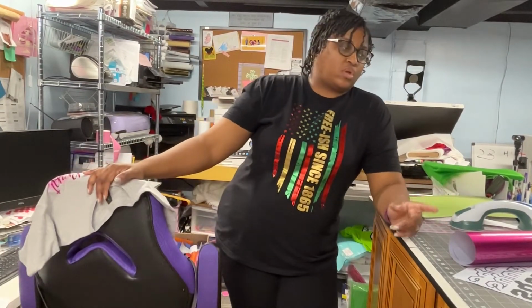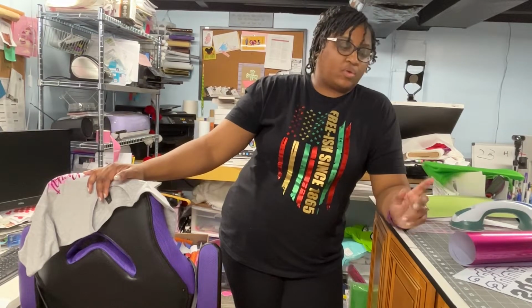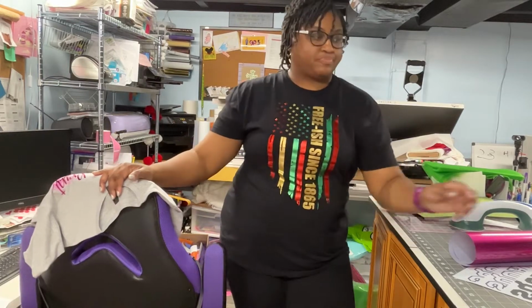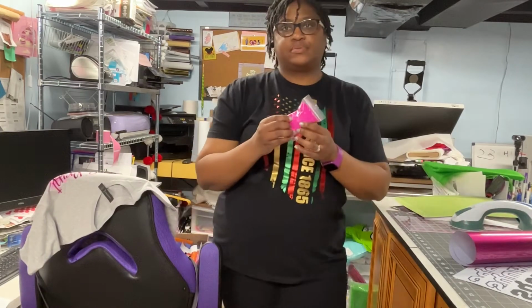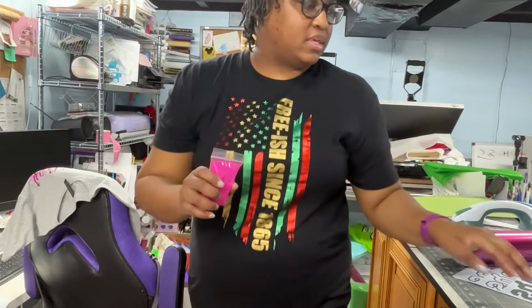Today I am working on some prom shirts, and we are using screen print confetti. So it looks like this, so you guys can see. It comes in the back like this.